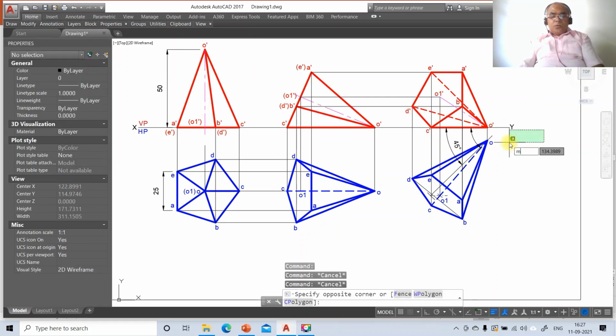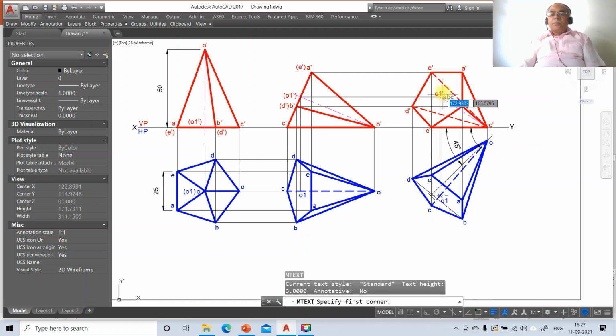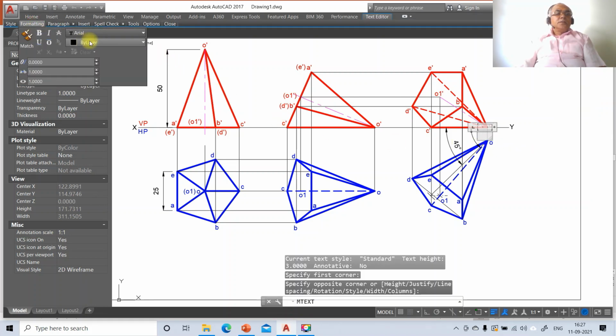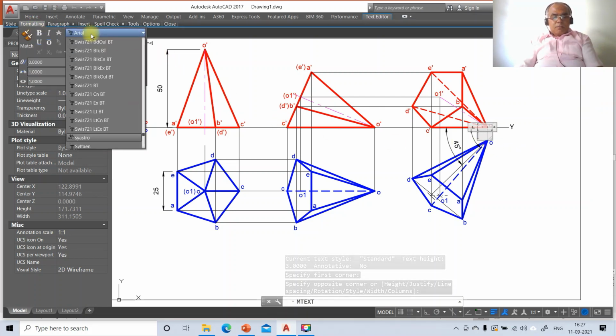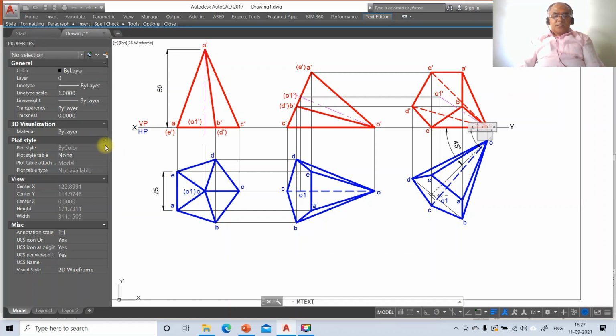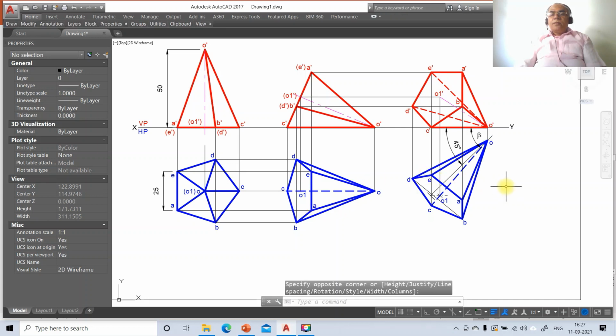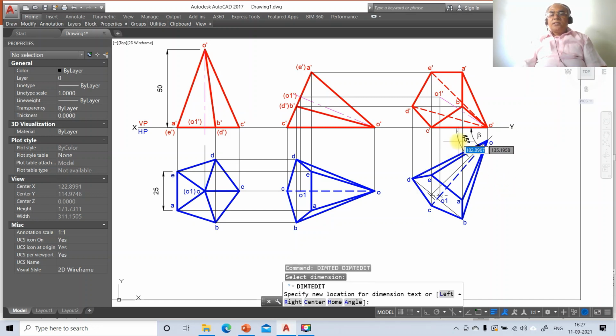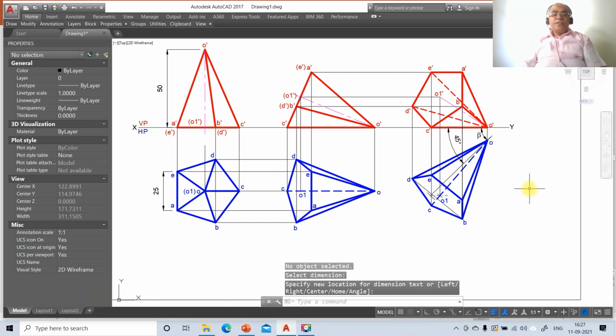Now once you do that, then go to M text. Then you just go to formatting, select this symbol. So you take symbol and you mark it as small b. Now once you have this, then go to dim TED, text edit dimension, and you take this and keep it here, and this you take this line and you take this as beta.